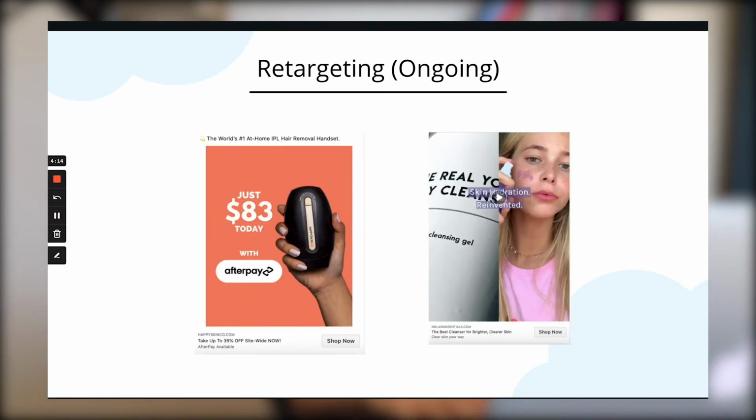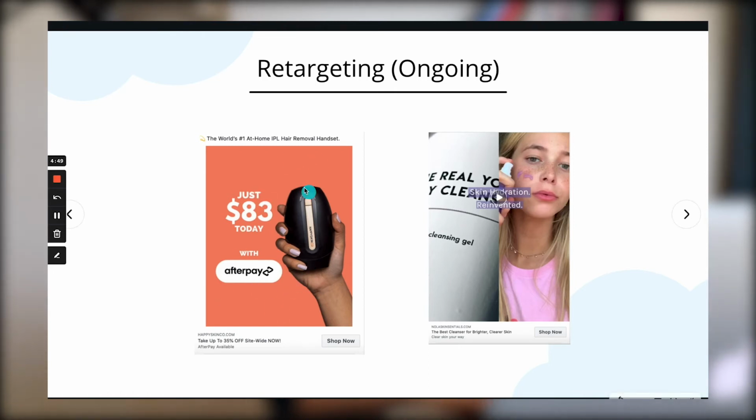Next, when it comes to your cold audiences, before we jump into that, in terms of the type of advertising that works for your ongoing retargeting campaigns, it's going to depend on what sort of marketing messages you hit them with in their cold campaigns, because usually those are people you're retargeting who've perhaps seen some of your cold campaigns, visited your website, or watched a large percentage of one of your videos, and then you're retargeting through the ongoing retargeting campaign. So for example, if you used a lot of user-generated content in your cold campaigns, you want to focus a little bit more on the product in those ongoing retargeting campaigns.